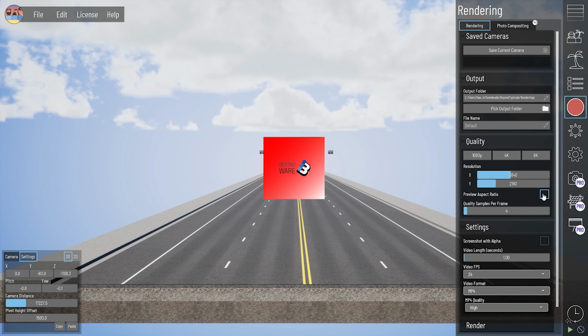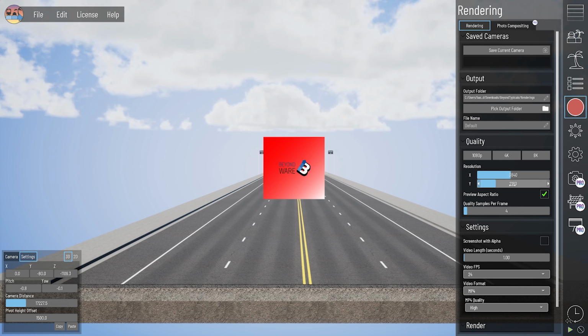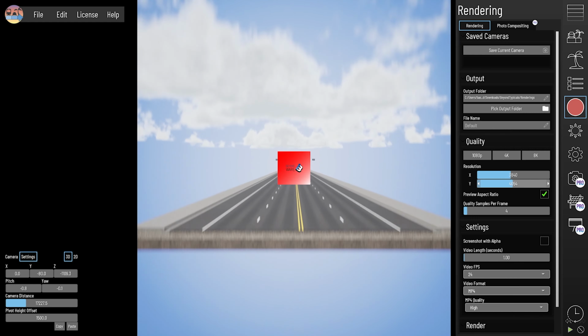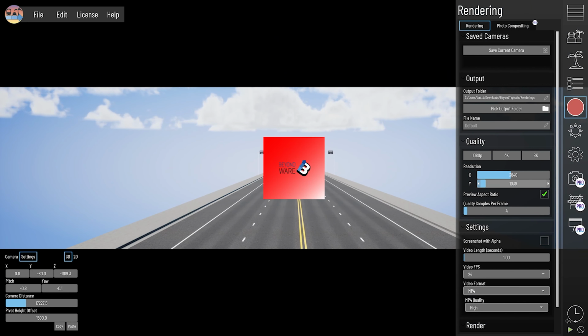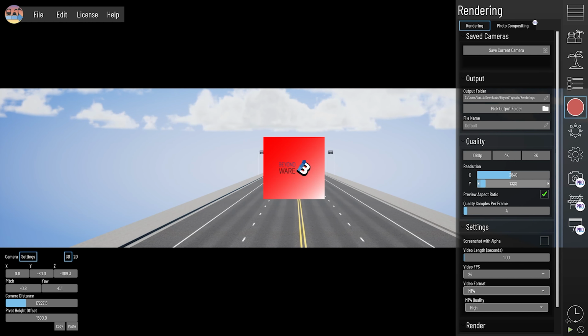You'll see that on my screen, toggling this preview aspect ratio button on and off doesn't change anything from the default 4K resolution setting. That's because my X and Y proportions of my screen and Beyond Typical's window match this 16:9 ratio exactly. But say I wanted to render a square, vertical, or panoramic image from Beyond Typicals. I would want to adjust my resolution settings to get that desired output shape that's not 16:9.